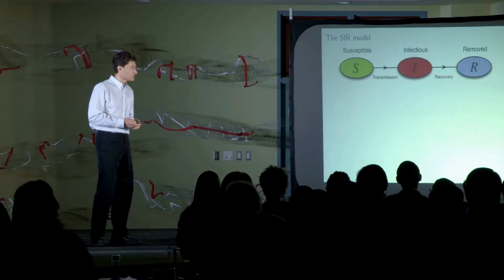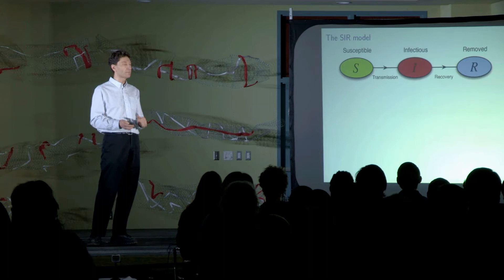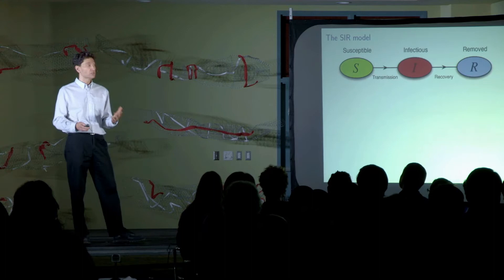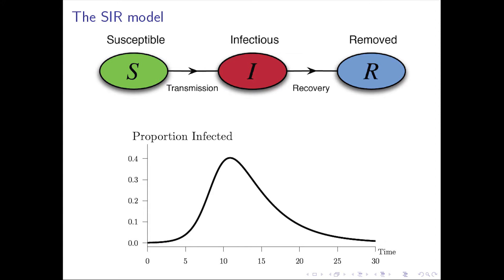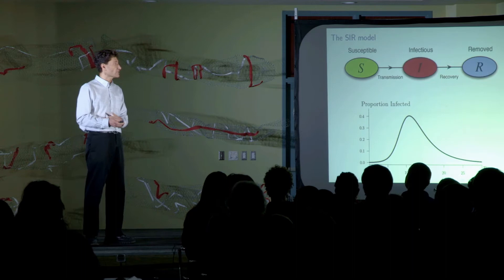From the mathematical point of view, it doesn't make any difference whether they recovered or they died — it might make a difference to the people involved, but mathematically we're just trying to understand the process of spread of disease in the population. We can take a picture like this and translate it into mathematical notation, into a set of equations. Once we've done that, we can solve the model and find solutions that give us an epidemic curve, which tells us the proportion of the population that's infected over time. The shape of this curve and how high it goes depends on the rate of transmission and how infectious the pathogen is.